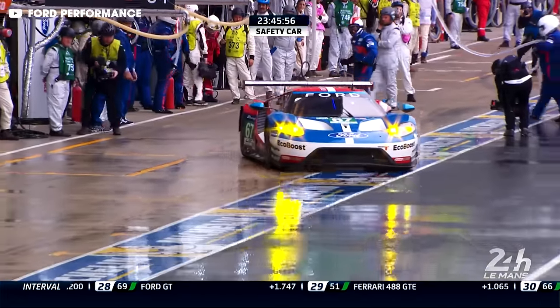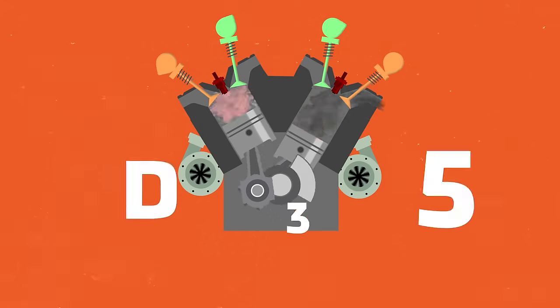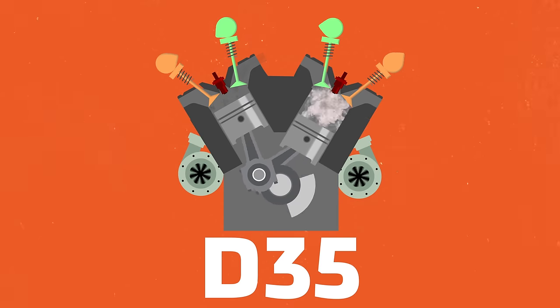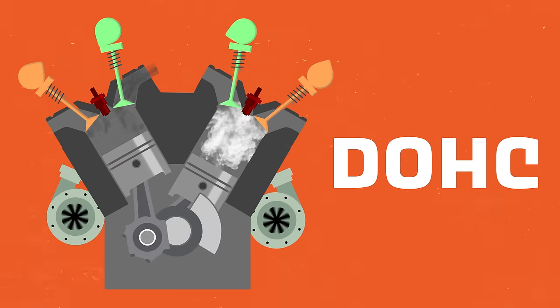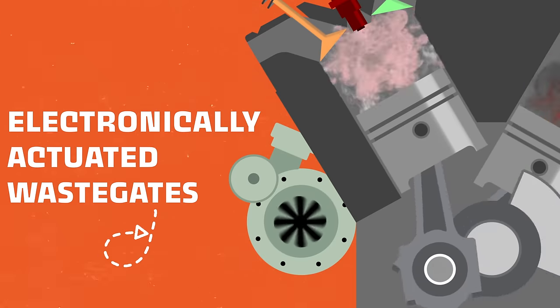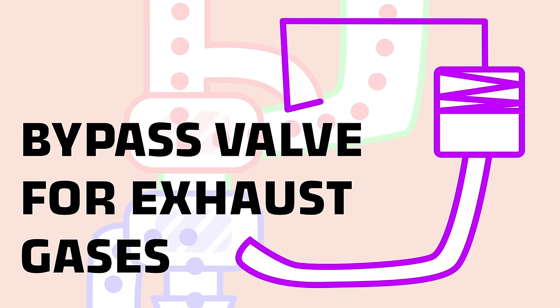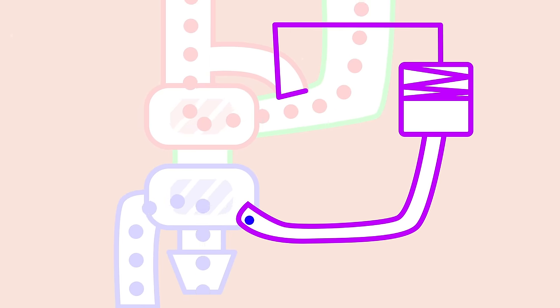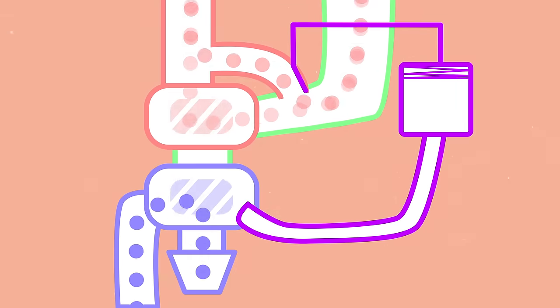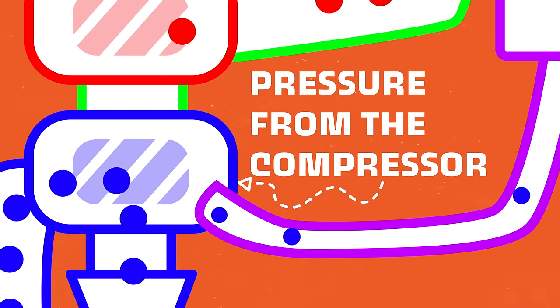The Gen 2 actually has the same engine, albeit with some different tuning, that was developed for the 2017 Ford GT supercar, which also won the 24 Hours of Le Mans in its very first appearance in that race. The Gen 2's EcoBoost engine, called the D35, is obviously a far departure from the Boss V8. Aside from being a V6, it also uses dual overhead cams. The EcoBoost also has a couple of turbochargers bolted on that use specifically designed extra lightweight turbines and something called electronically actuated wastegates.